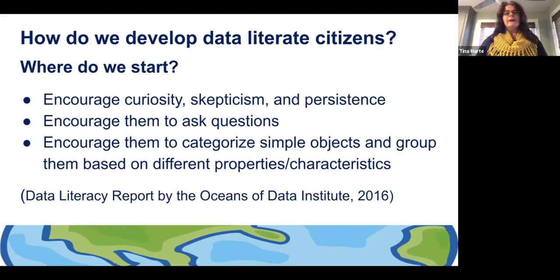So how do we develop data literate citizens? According to the data literacy report that was done by Oceans of Data Institute in 2016, good places to start would be to encourage that natural curiosity that they have, but also begin to encourage them to use skepticism in things that they're looking at, not just accept things at face value or what they think that they're seeing, but to actually look at and take into account different factors.